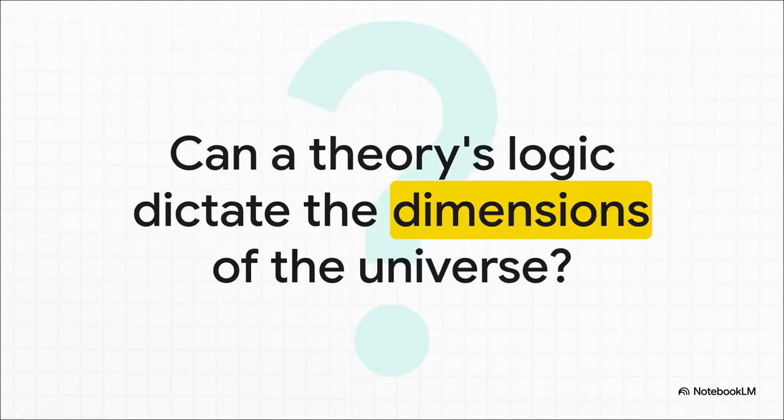And so we're left with this completely staggering thought to end on. We didn't put 26 dimensions into string theory. We just started with a simple quantum string, and the theory itself screamed at us that it needed 26 dimensions to live in. Which really makes you wonder, is this just some mathematical coincidence? Or is the deep, internal logic of physics actually powerful enough to define the very stage on which reality plays out?